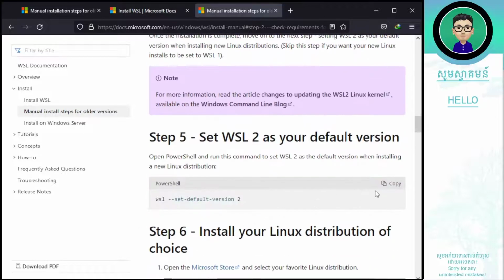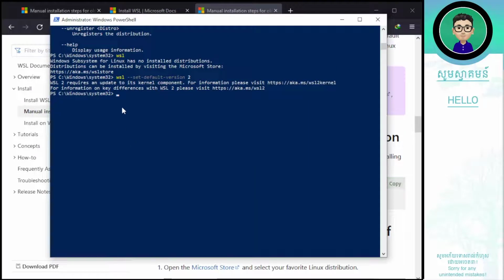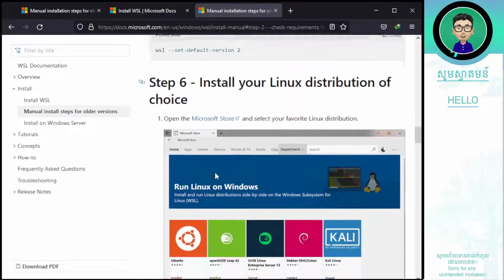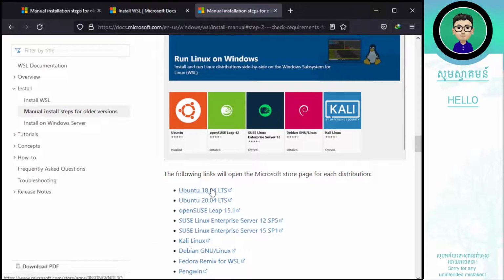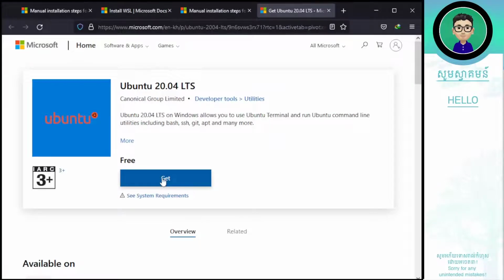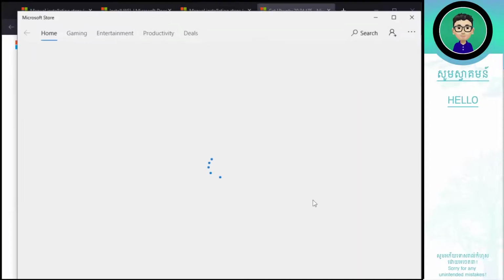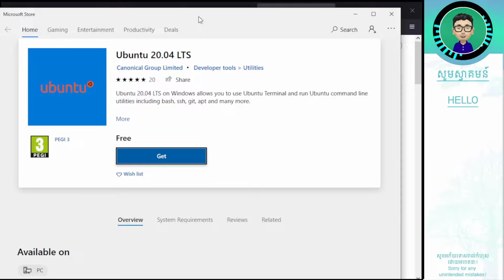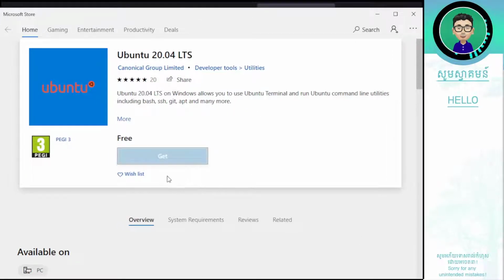And then this one maybe. Try again. Okay, and then install it. Let's try to install it, okay? I don't know whether it works or not. Hopefully it works. It's gonna take some time.